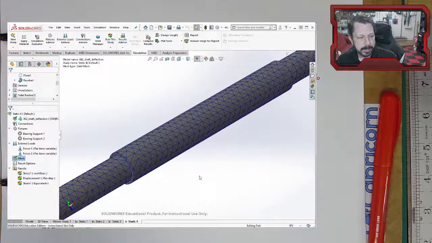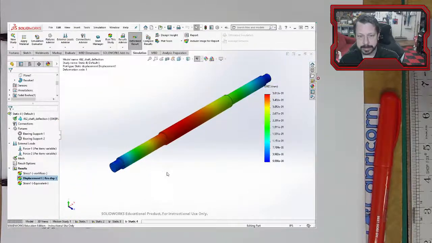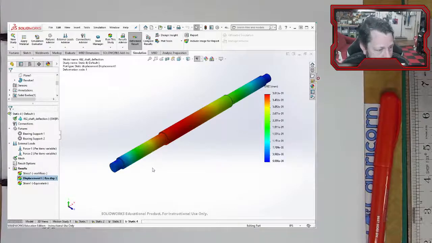You don't necessarily get better or even accurate results just by making the smallest element possible and running it. You could still have errors in the mesh from the very beginning or the way you set it up. Your fixtures could be set up wrong. So normally we would do all of that process if we were trying to validate that this was a good simulation versus just taking the results that we get. We're just going to take the results we get right now, though, since we're not actually teaching a finite element class.